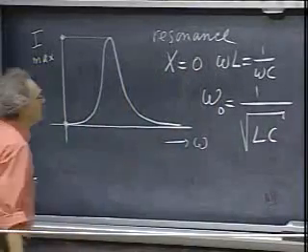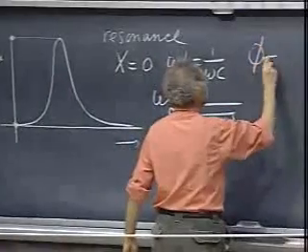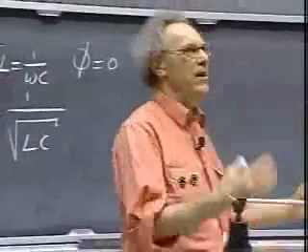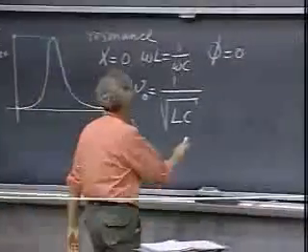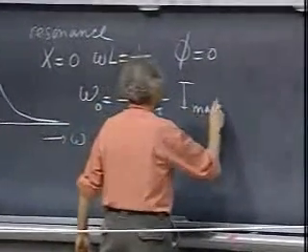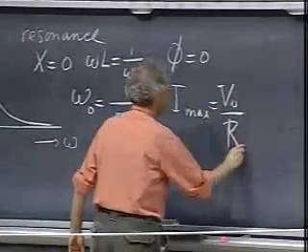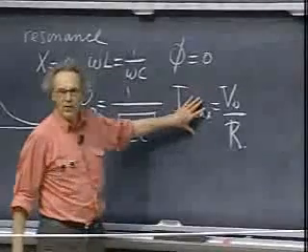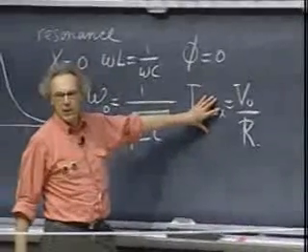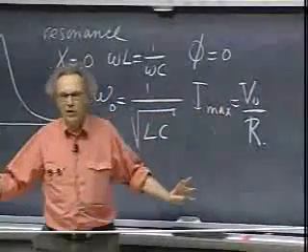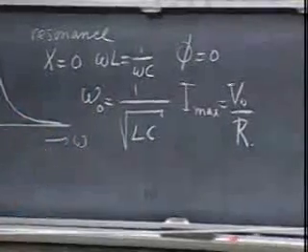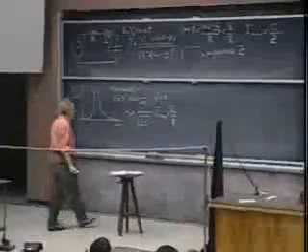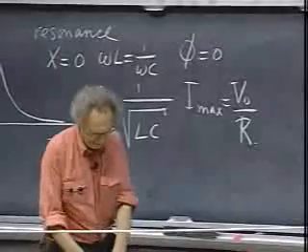When I am at resonance, phi becomes 0. So there is no phase delay between current and the driving voltage. They are in phase with each other. And the value for I max now simply becomes V0 divided by R, because the impedance itself becomes R. Very boring, very simple. You're looking here at Ohm's law. When the system is at resonance, forget the self-inductance, forget the capacitor. They are not there. They annihilate each other. So the system behaves as if there were only a resistor, and that's exactly what you see here.